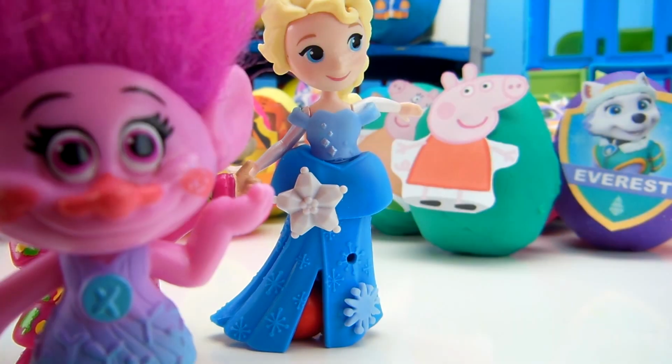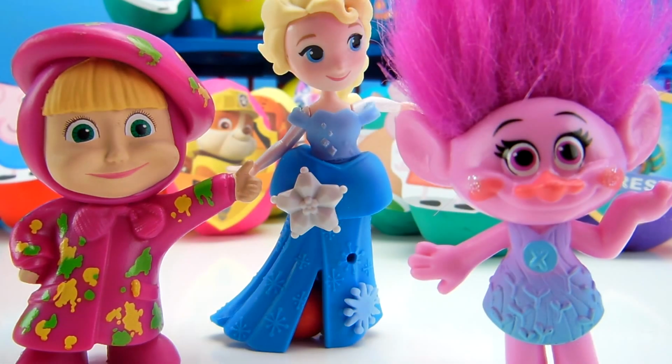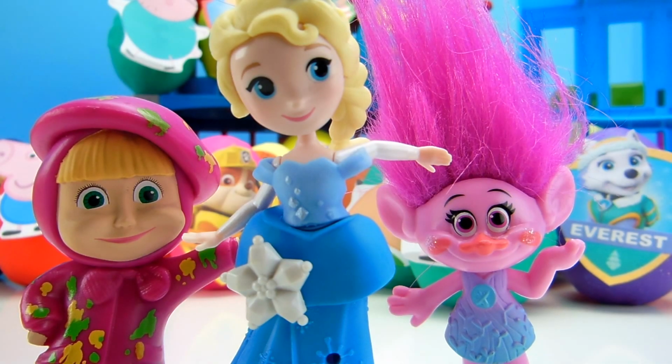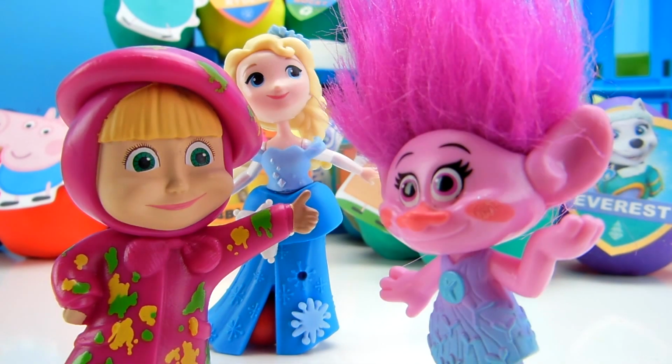Hello? Hello, Tons of Toys, are you there? Hello? Oh, Poppy, Masha, Elsa, what can I do for you? Tons of Toys, we have so many Play-Doh surprise eggs, and we need your help to open up all these. Yeah, Tons of Toys, we need your hands. These surprise eggs are the same size as us, and our little hands just won't do. Can you help us? Please, oh, please say you can help us. Why, of course I can help you open up all of these surprise eggs. It looks like there are so many.